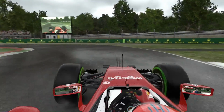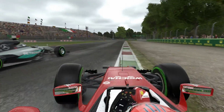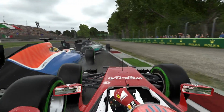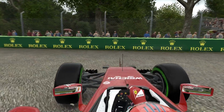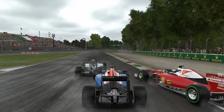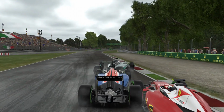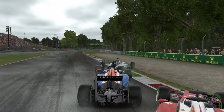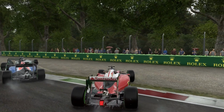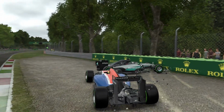As you can see on the replay, Raikkonen made contact with Rosberg. He runs wide in the second part of this chicane, and then he touches up with me there. So it was kind of simultaneous contact there between Raikkonen, Rosberg, and myself. The first contact comes from probably Raikkonen, but the contact that really sets it off for all of us is the contact I made into Rosberg's right rear tyre. And I kind of got glued there.